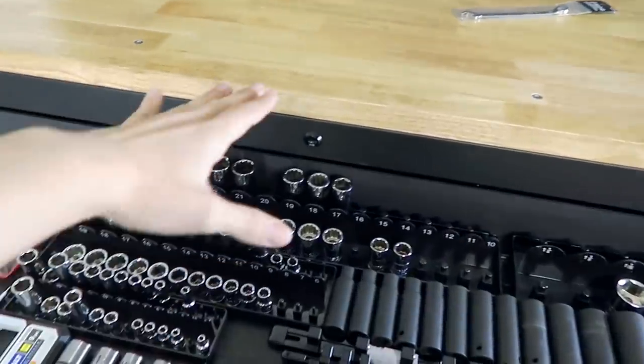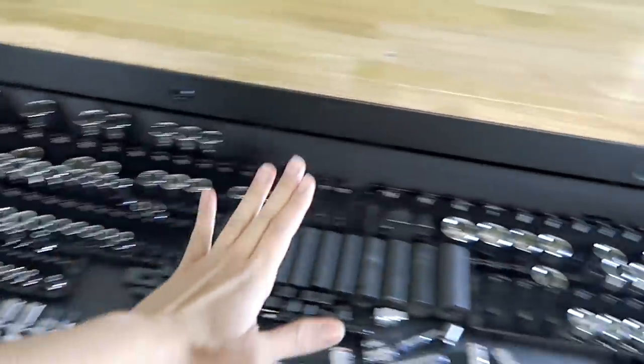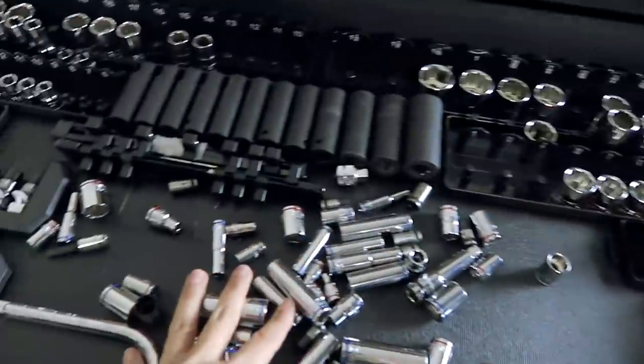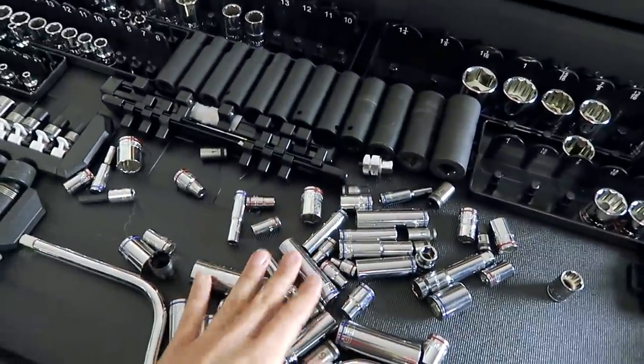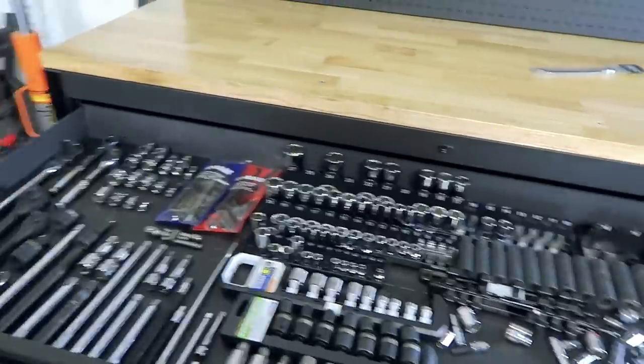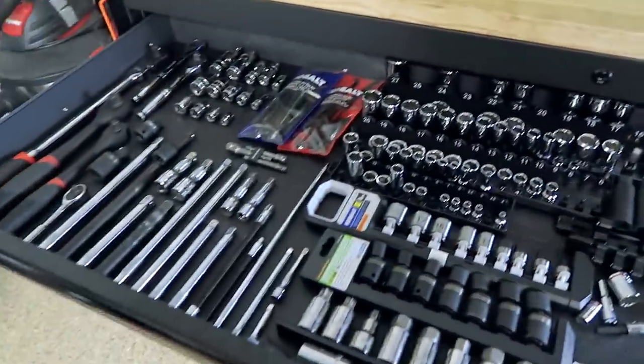So I do have all of my metric size sockets, and then I have SAE, and I have all different kinds of sockets. Now these are here and they're not organized just because I do need to purchase more of these. So I really do like how I have taken advantage of all of this space here in my first drawer. But now moving on.